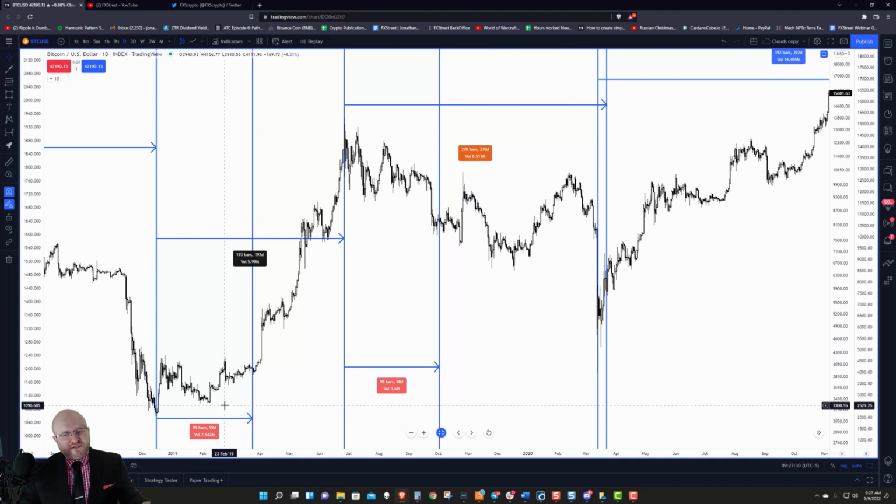Does 90 days from a swing low mean it's going to develop a swing high? No, not all the time. This is where you really got to use some common sense and look for some confirmatory analysis, such as your oscillators. Whether you're using something like the MFI, the RSI, the composite index, or several. There's a lot of tools that help confirm whether or not the cycle that you're looking at, 90, 180, 270, 360, if something is trading at a major low there and the oscillators confirm it, there's a fairly high chance that you will be able to identify some type of major minor swing high or low.